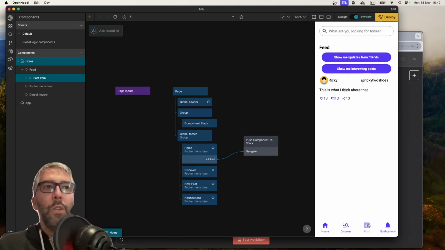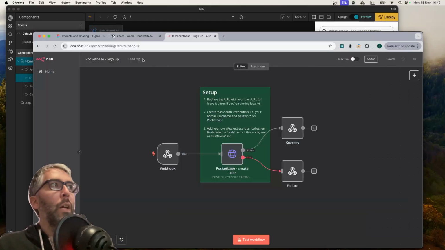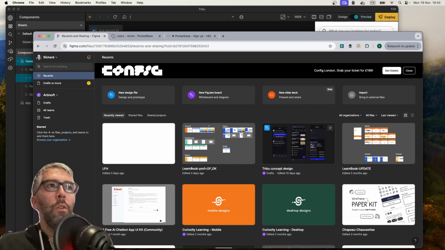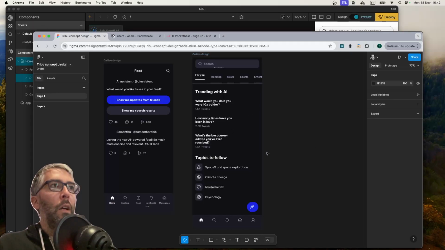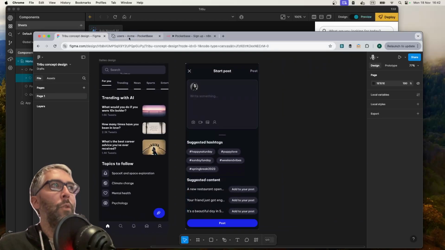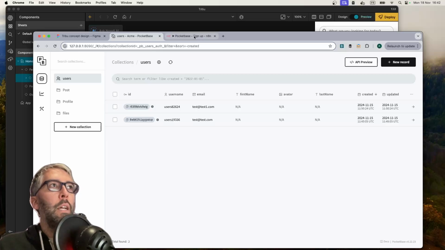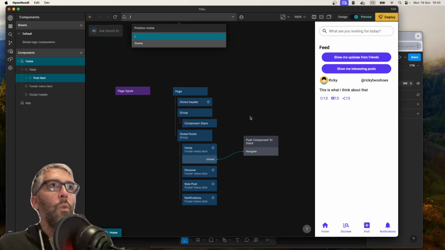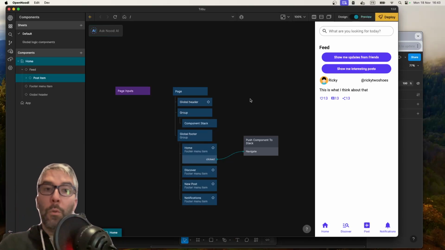But so what I want to do today is be able to click on the post to bring up our post screen, which is here, to add a new post, something like this, and then for it to appear in Pocketbase and to be registered to that user who created that post. So we'll get to the part afterwards where creating a new post will of course put it into our vector database for it to be searchable by the AI. But for this video, let's just focus on getting it set up with a permanent backend like Pocketbase or whatever backend you would use if you were doing this project.